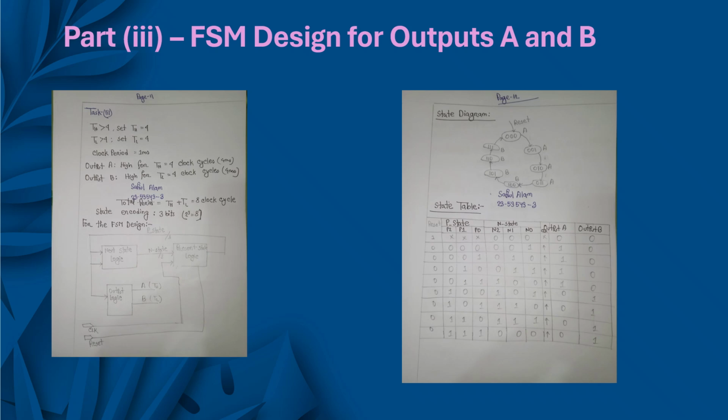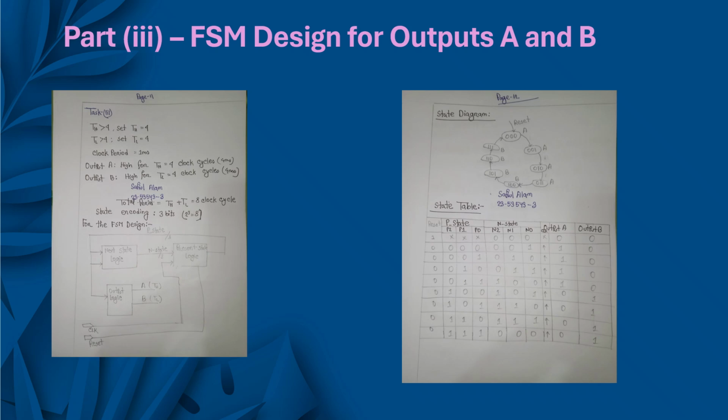We need 4 clock cycles for A and 4 for B, repeating forever. Hence, the FSM has 8 states. So S0 through S3 produce A equal to 1 and B equal to 0, which is shown in the right side state table. Also, we draw the state diagram for where A is 1 and where B is 1. So as I say, S0 through S3 produce A equal to 1 and B equal to 0.